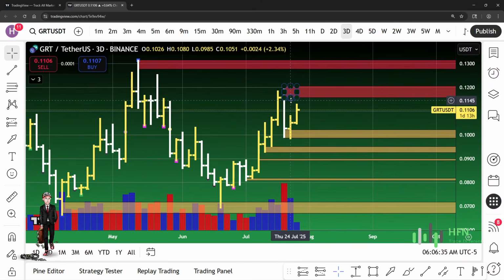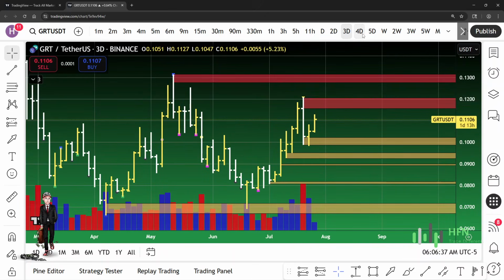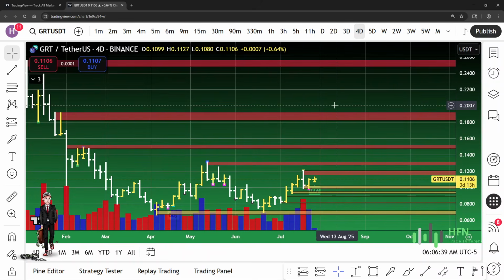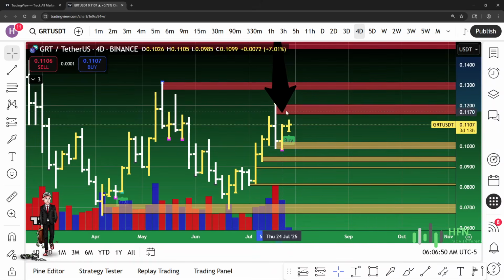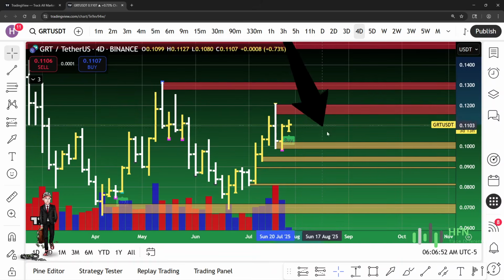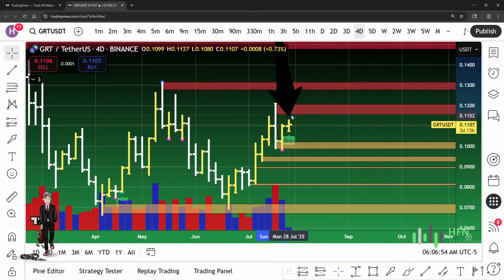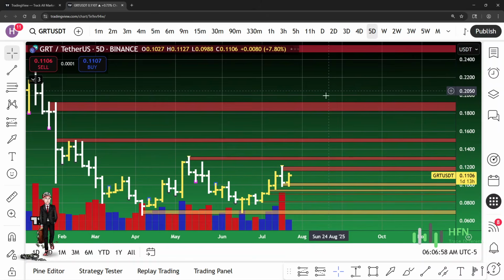Here it is on the 3. Okay, here is the graph on the 4. And I think the market here is still pretty strong following that 4-day bar to where we didn't see price go lower. It came right back up. So we may just test this sell pocket a second time, and then we'll see a bigger move to the downside. But as of right now, market definitely is boding well for the buyers and not the sellers. Here it is on the 5.